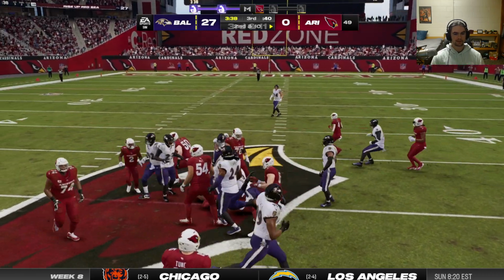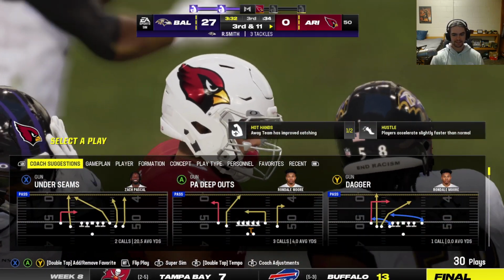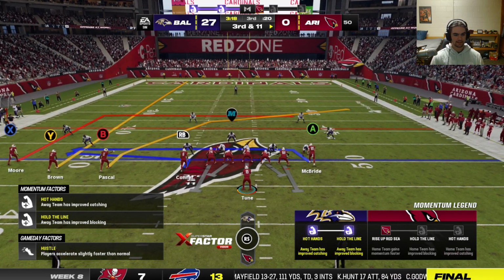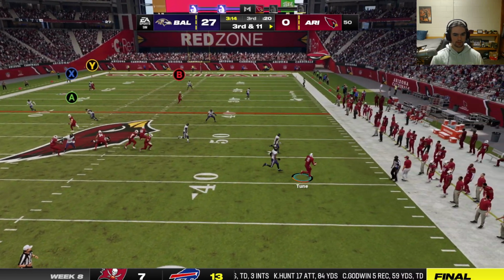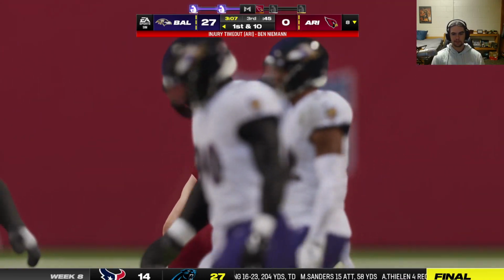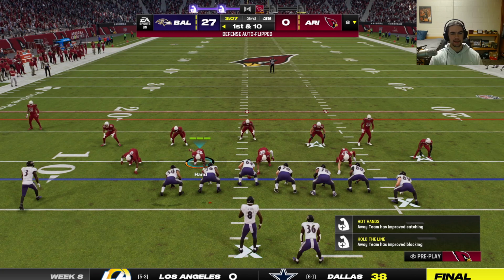And Connor, the run play blows up, loses a yard on the play, and the boos come out. If I were a Cardinals fan, I don't know how much longer I would be at the game, honestly. And just way too much pressure. Have to throw it away. At least we had a good punt, even though it comes with an injury. Ravens will start at the 8.